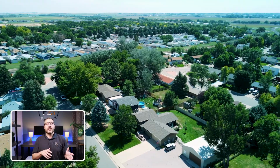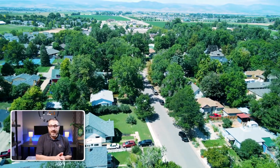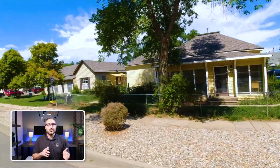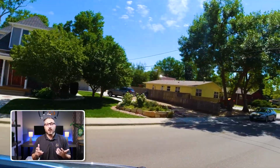Now, another neighborhood that you might consider, it's not as old as Capitol Hill, but it's still around that same price point, around the $400,000 to $500,000, and that's the Bimsum neighborhood. Now, it's going to be closer to some schools, depending on where in the neighborhood you live. Maybe 400 houses there. And those houses are usually from the late 70s to the early 90s. That's the age range you're going to find. But like I said before, the houses over there are still going to be between the $400,000 and $500,000 price point. So you can get some more economical housing over there.